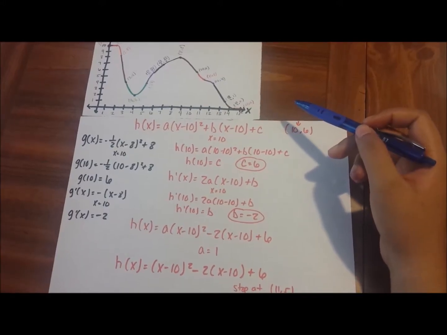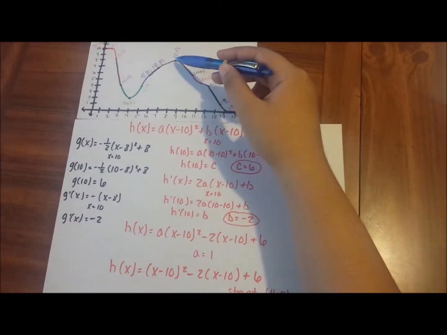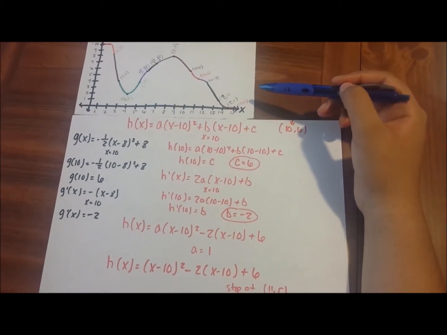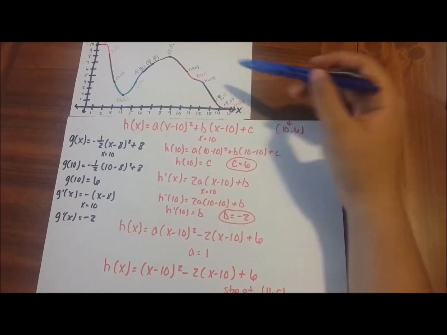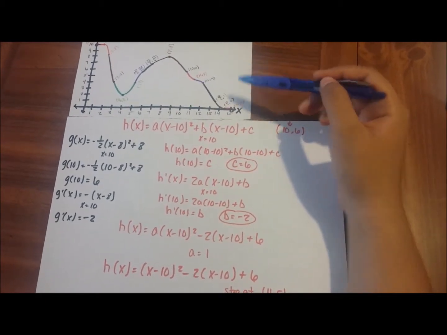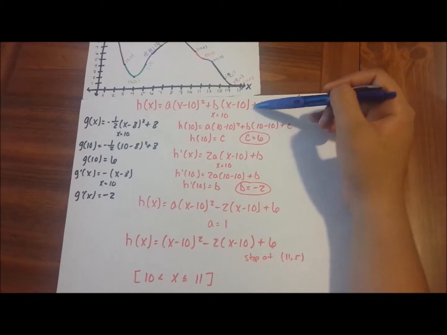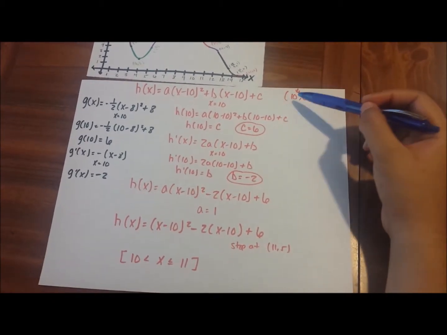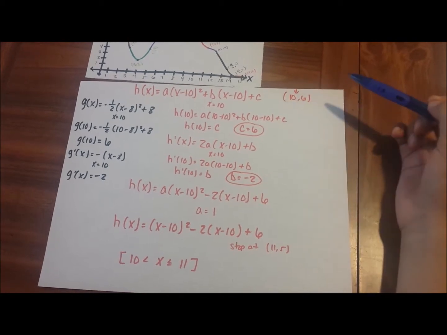After finding our g of x, we knew that we had the space between (8, 8) and (15, 0) to design something that the public would really enjoy. We decided to add another quadratic transformation to create a function that would connect to g of x. We used h of x equals a times (x minus 10) squared plus b times (x minus 10) plus c. And we used 10 since we knew that our function has to pass through x equals 10.